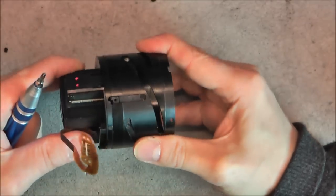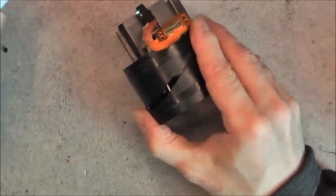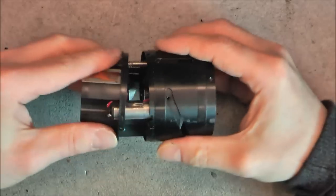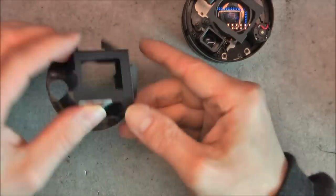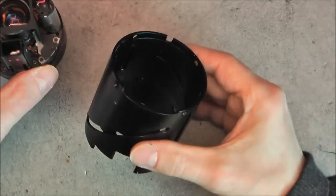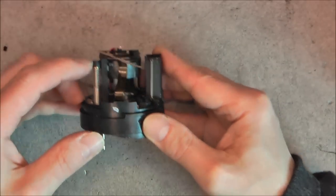One more aluminum piece here that I should be able to remove. Many, many screws — really, I am building a huge stock of little screws. Quite amazing. Just a plastic piece here. Okay, this is coming off. So here you can see we have a motor and lens-moving parts that will be actuated — it might be for the focus. It looks like the viewfinder is actually passing through here.